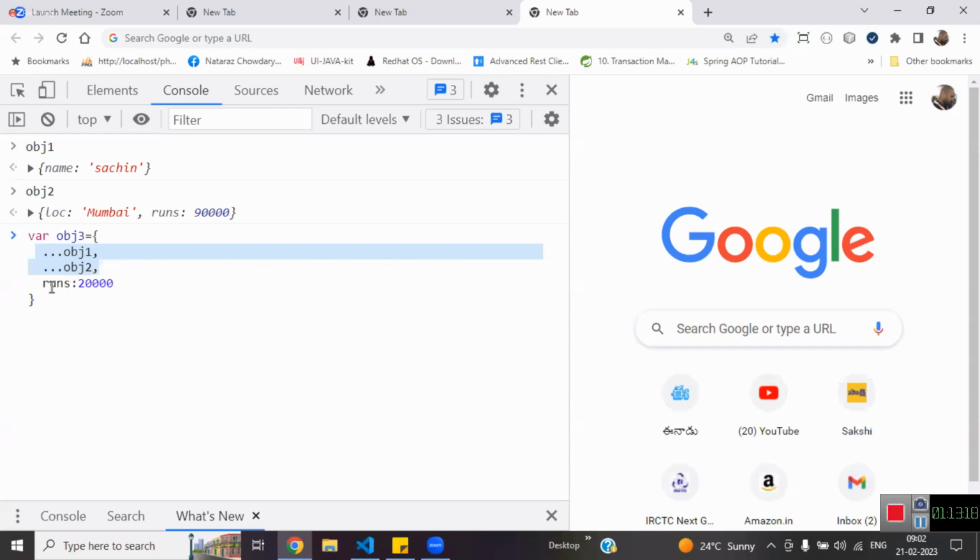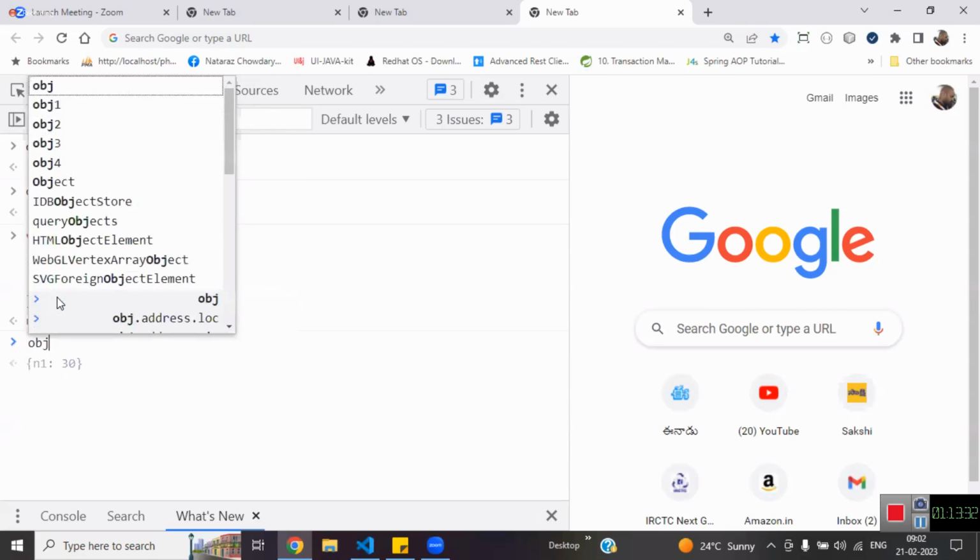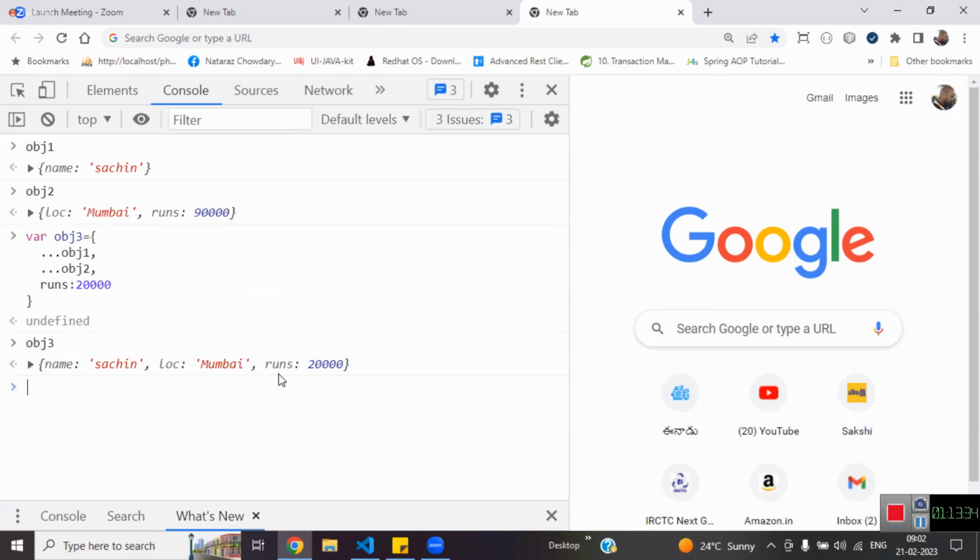Okay, you are trying to add one more property, runs. Among these three properties, runs there or not there? Runs already there. If runs already there, if you try to insert the same runs again, my operation is like what? Update operation or not. So my obj of 3 is what? Okay, now got updated or not?